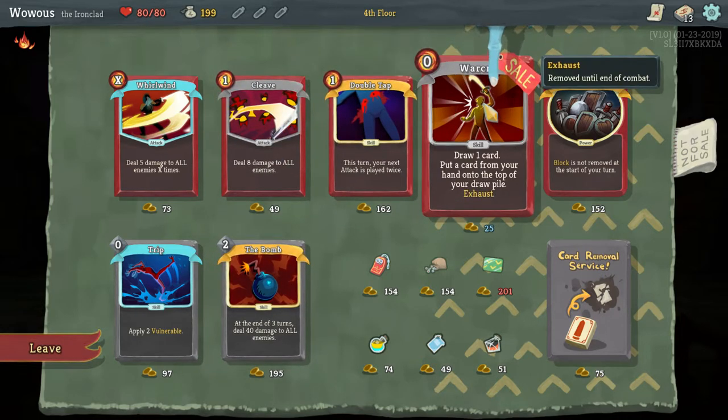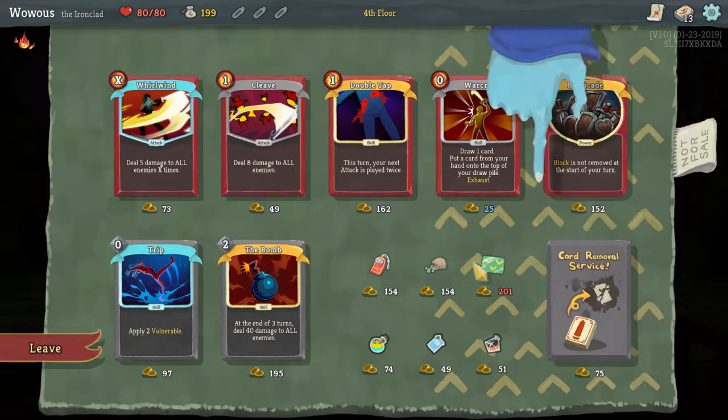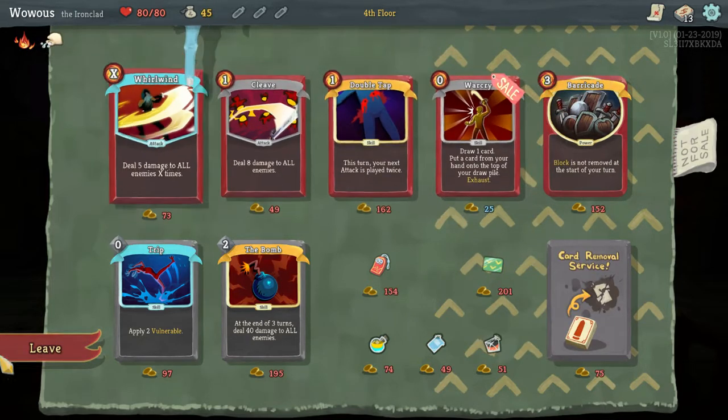War Cry's on sale for 25. Draw 1 card. Put a card from your hand onto the top of your draw pile. Exhaust. Barricade's also pretty good. Block is not removed at the start of your turn. Alright, we'll take the bag of marbles.